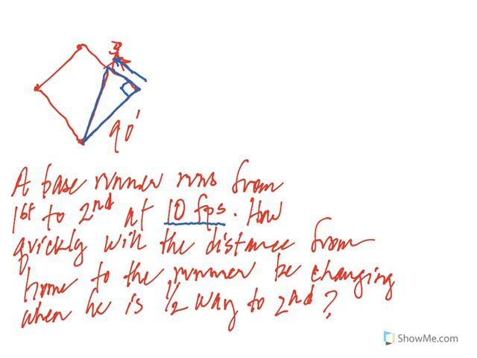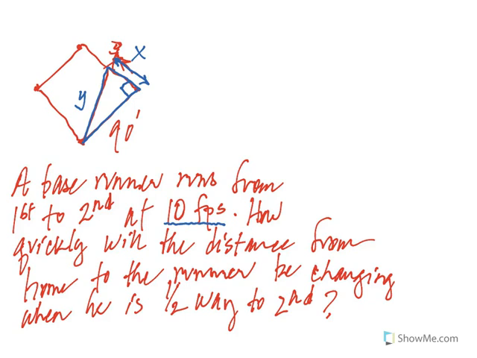So stick with me here just for a second. This side right here I'm going to call x. You can call it whatever letter you want. I'm then asked about the rate at which the distance from the runner to home plate is changing. I'm going to call that y. And again, you can call it whatever letter you like, but that then allows me to start the steps for solving this problem.